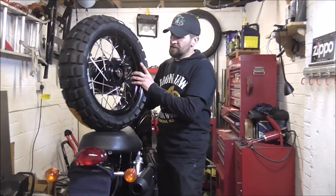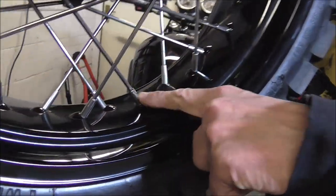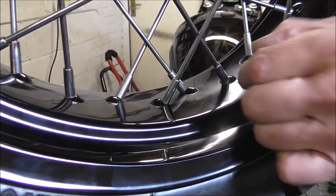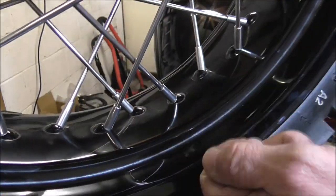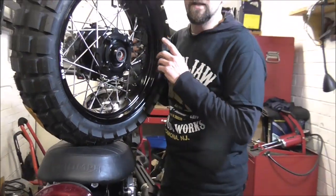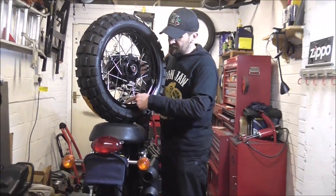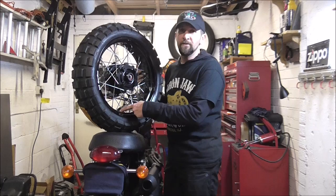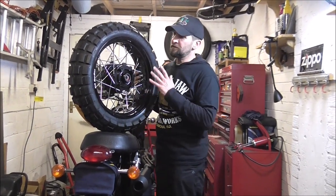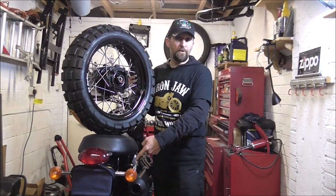Oh, by the way, I just want to show you this. What they do at Devon Wheel Company, they'll do these kind of hidden spokes. You can't undo them or do them up. And the actual sides that you normally get that you put a spanner on is on the inside. Now, they can also supply these tubeless. It must be worth saying this. If you want them tubeless, you can have them tubeless. They put little seals on the end of each one of these, and it does increase the price by, I think, nearly £200. It's quite a lot, and I didn't have that in the budget, so I've gone for tubes to make it a bit cheaper so I can afford them. Tubes I'm happy with, it's not a problem. Many bikes have tubes. Triumph have tubes as standard.